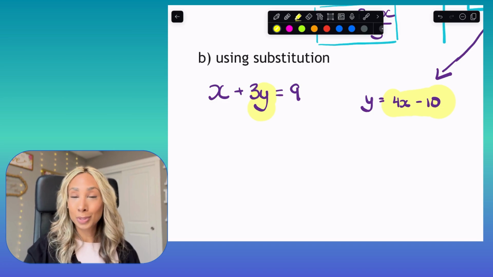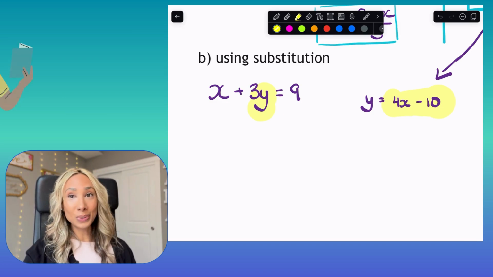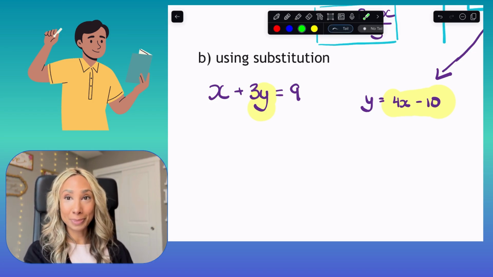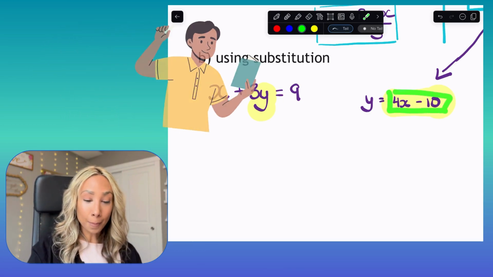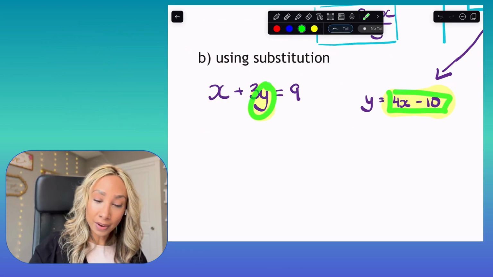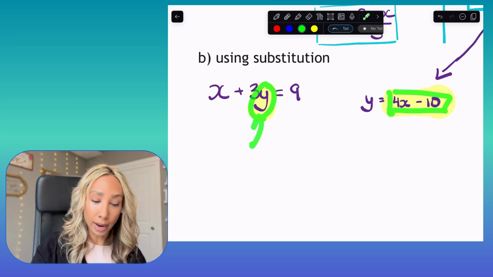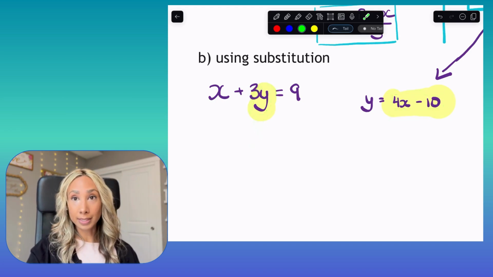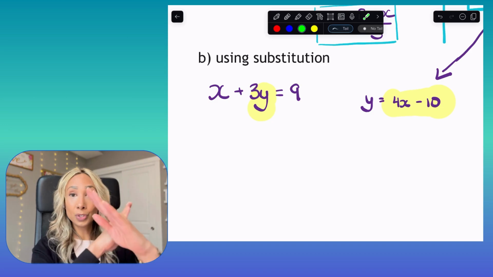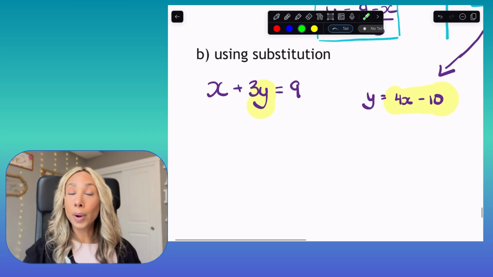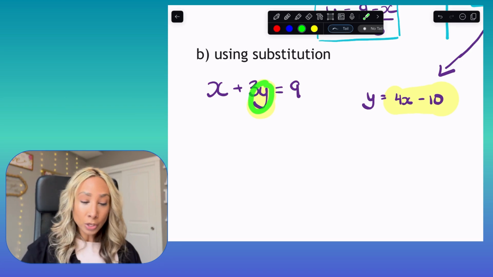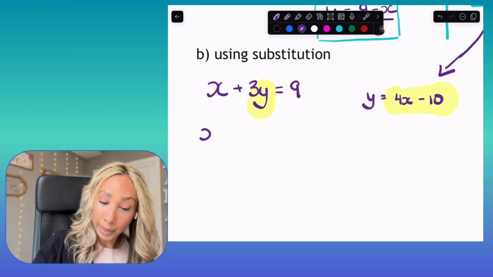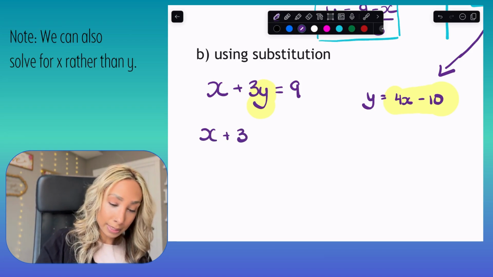So we know what substitution is, right? You know what it means when you get a substitute teacher, right? You're having another teacher for the day take your teacher's place. Same thing is happening here. We're having another equation take the place of y. The reason for that is because we know that y is actually equal to this. And if the two equations cross each other, they're going to have a point where one equals the other. So wherever I see this y value, I'm going to pop in this here. So that's going to look something like this.